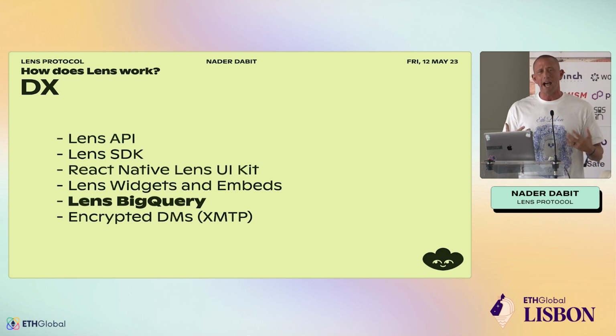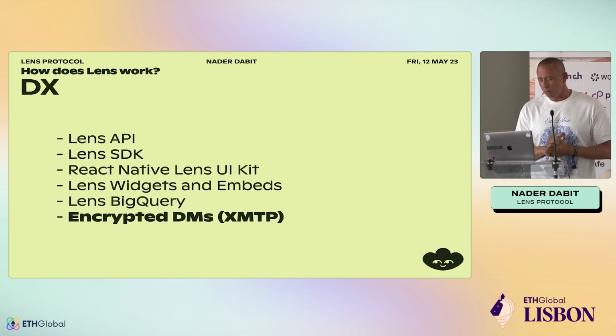So people are building AI and machine learning and all types of recommendation algorithms on top of Lens now using this. And the great thing about this is you don't have to be an expert at anything to get started with this. All you have to do is go to ChatGPT and say, hey, how can I create this query on BigQuery? It'll literally give you the code and you can paste it in, and people are starting to build some really cool stuff.